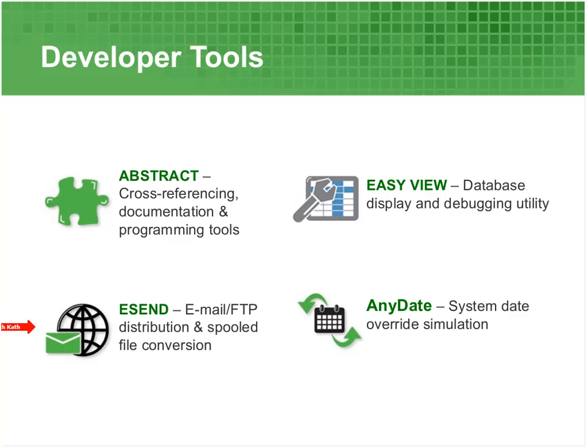And then like Mike mentioned, eSend. eSend lets you send spool files using email. You can use it to distribute reports to multiple users, or to burst a spool file and send parts of it to different recipients. You can automate this process and use it with SQL or with Abstract, of course, and it's a great tool to add to your environment.